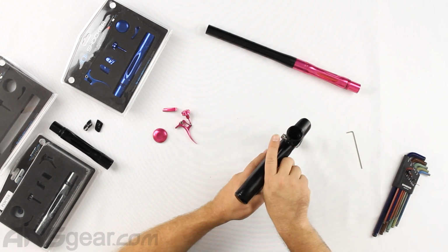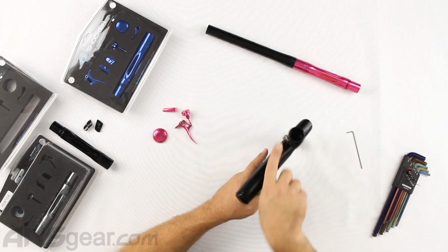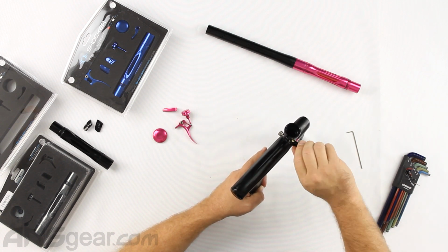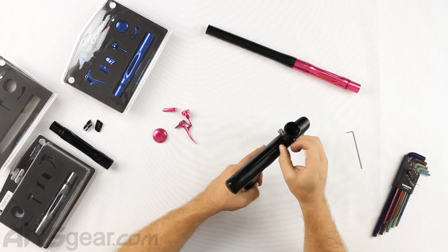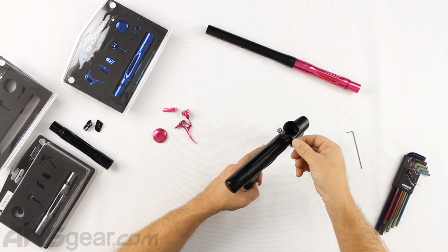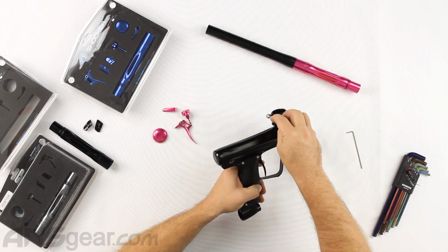So you do not need to unscrew the adjustment right here. You can just leave that alone. In typical use, you really don't even need to touch that, because you can rotate the whole feed neck to either tighten or loosen the amount of grip that it has. Sometimes you might be in between and you might need to turn this just a little bit, but I don't see that too often. So I'm going to unscrew the lever all the way off.